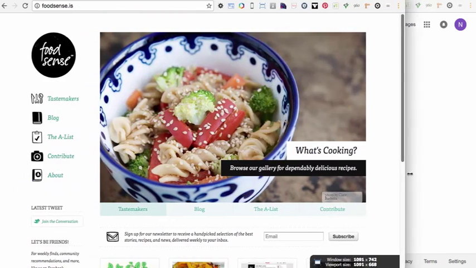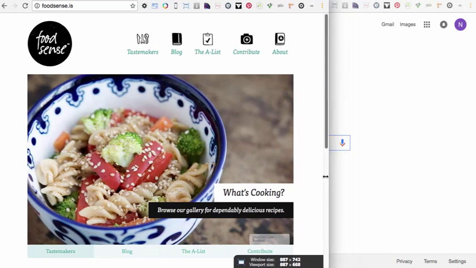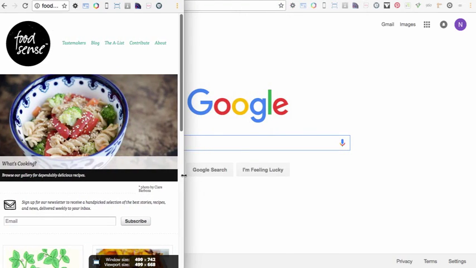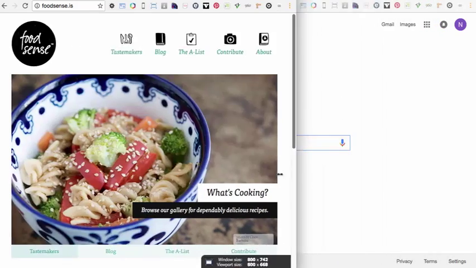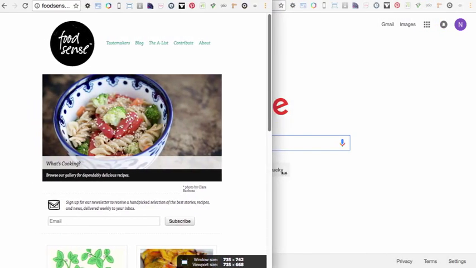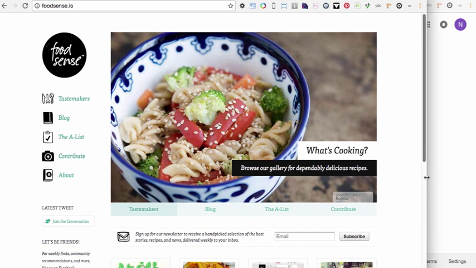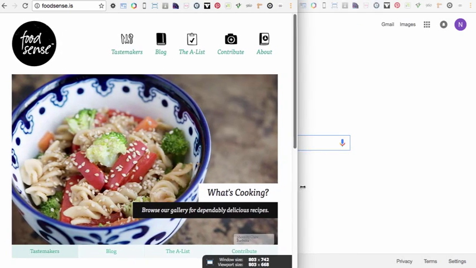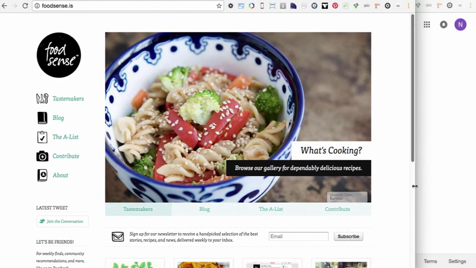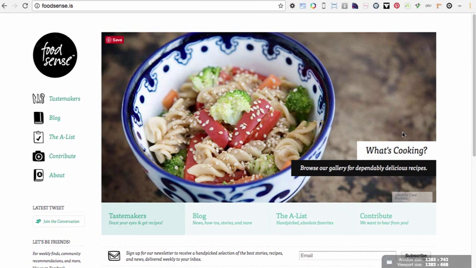Now you can see that this website that I'm looking at, the FoodSense website, the layout is changing, and that's because this website was built in a responsive way. So as I resize the screen, it does change. We know it's responsive. However, resizing the screen does not really accurately mimic any of those mobile devices. I'm just kind of resizing the screen and seeing where it lands and what it looks like. If you want to have a more accurate representation of what the website may look like on different devices, there's a couple of different ways that you can test and emulate the devices. We're going to be looking at some of these in this particular video.